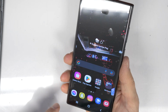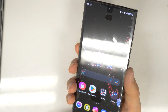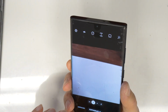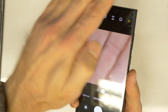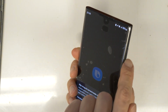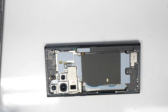Let's also see if you have correctly installed your camera. Let's see if the front camera is working, if we haven't damaged it. So let's just check it. Okay, as you see, the rear camera is working perfectly and the front camera is also working, so everything seems to be alright. So we can turn it off by pressing volume down and power button and switch it off. And we will proceed with the mounting of the back cover.